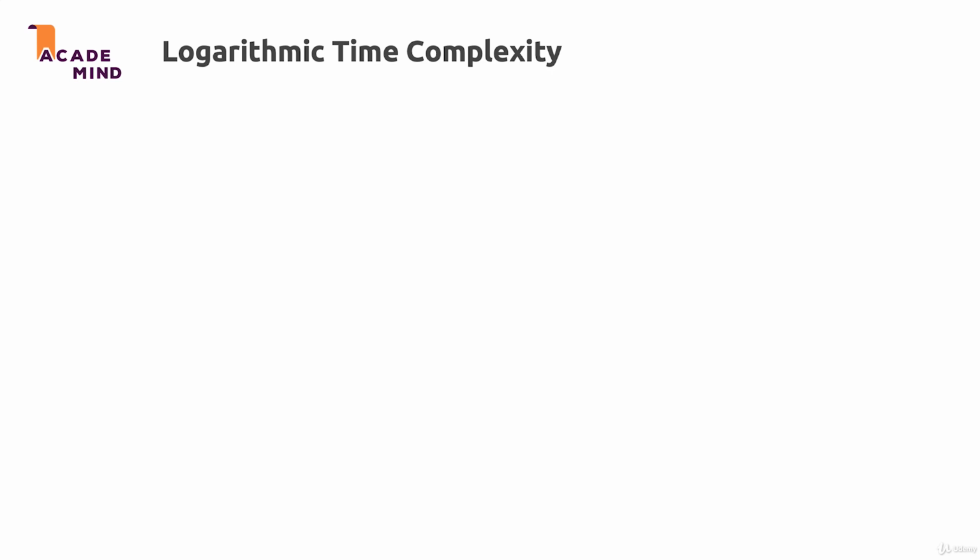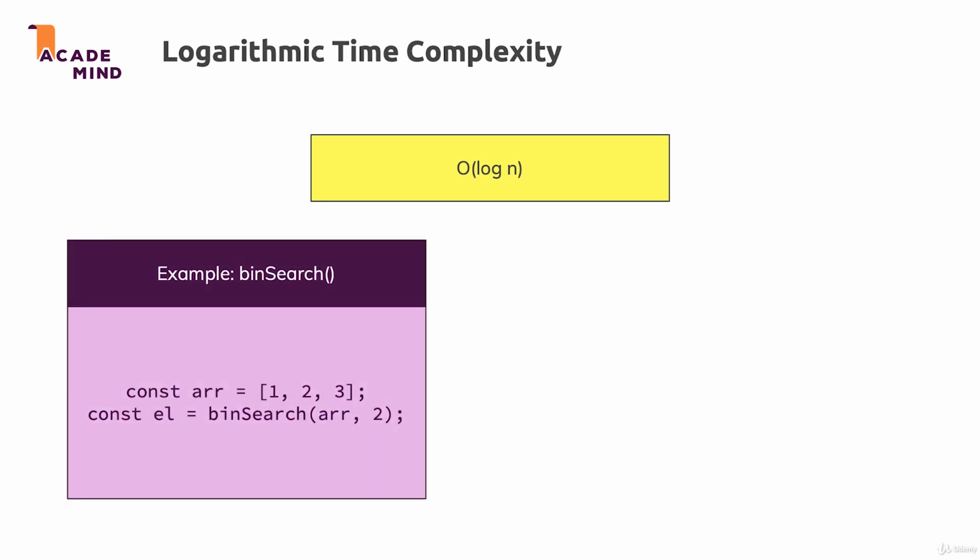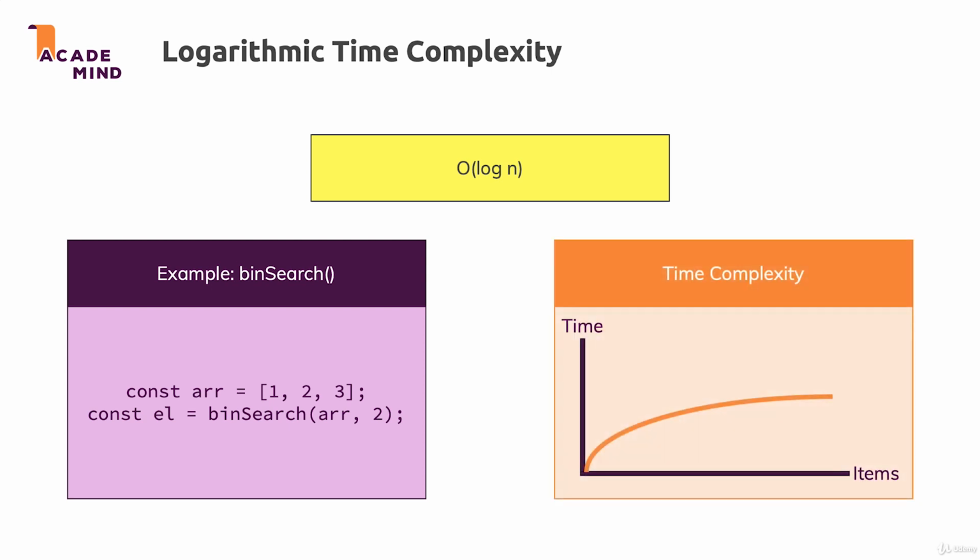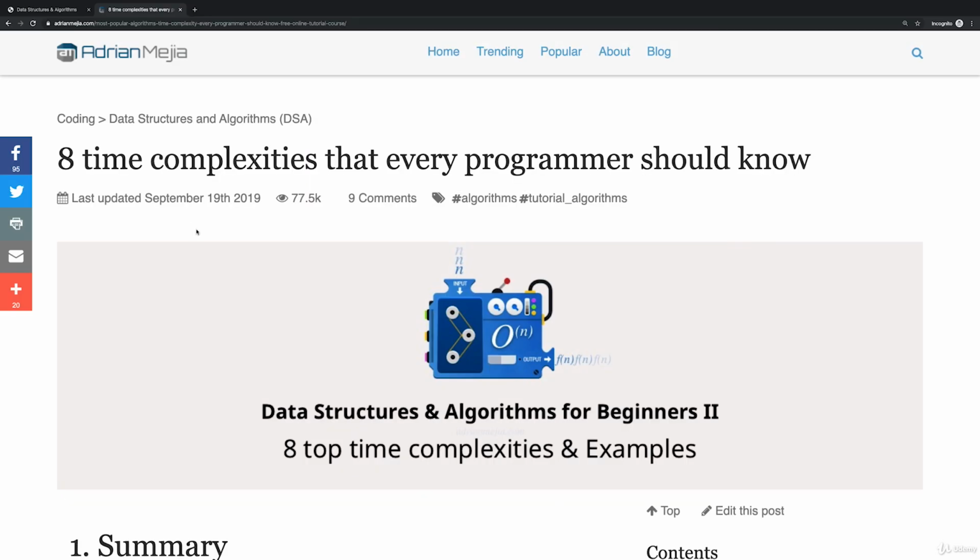Now, there also is another complexity which we haven't seen thus far, and that would be logarithmic time complexity, expressed with O(log n). And here, for example, that would be a so-called binary search algorithm which we could implement. And there, essentially what happens is that the more items we have, the longer it takes, but it does grow at a slow rate, slower than linear time complexity, for example. So for 1,000,000 items, we don't take 1,000,000 times longer than for a single item. Now, this is a time complexity we haven't seen an example for, and there are other time complexities as well.